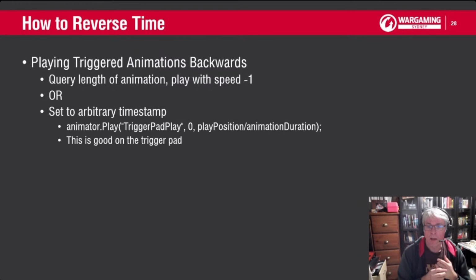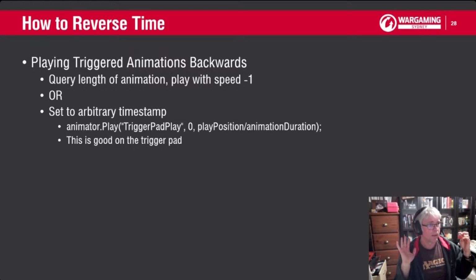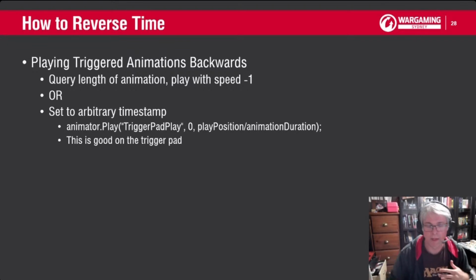Then there was the triggered animations. As you saw, I had the pad that you step on, and that caused the gate to lift up. And when you step away from it, it causes the gate to go down. And once again, you can do those exactly the same way. You can play it with speed -1. Just start it from the end point of the animation, and you need to know to start it a second before when you're traveling in reverse time, because it needs to start before you step on the pad when you're traveling in reverse time.